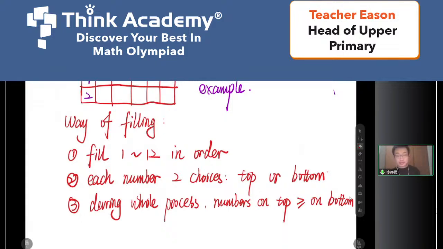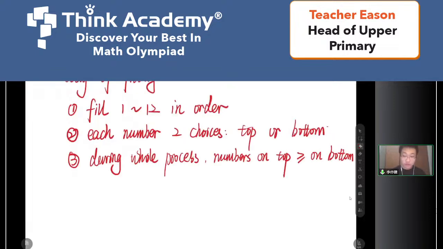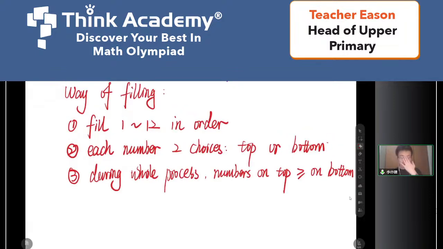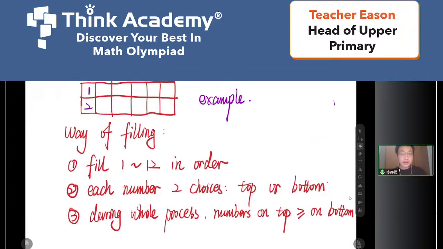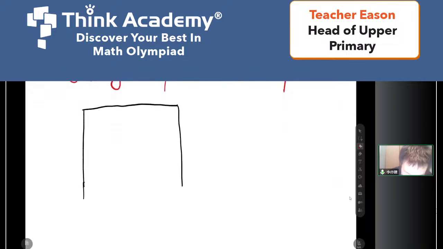So how do we make sure that the bottom does not exceed the top? Then we can use the number notion way to help us solve it. How to use the number notion way? We use the number notion to express the way we fill in the numbers. There are 6 numbers on the top, 6 numbers on the bottom, which means we should write in 12 numbers, 6 to the top, 6 to the bottom. So now we just draw a 6 times 6 square. What does this square refer to?